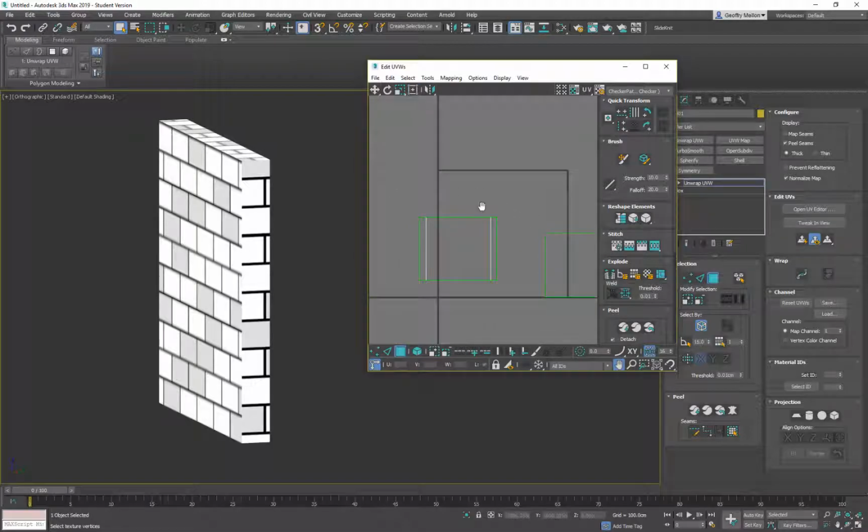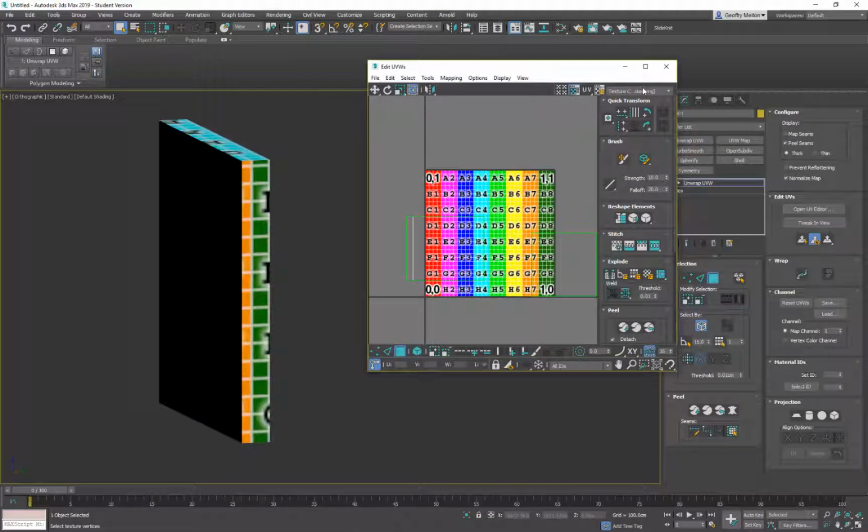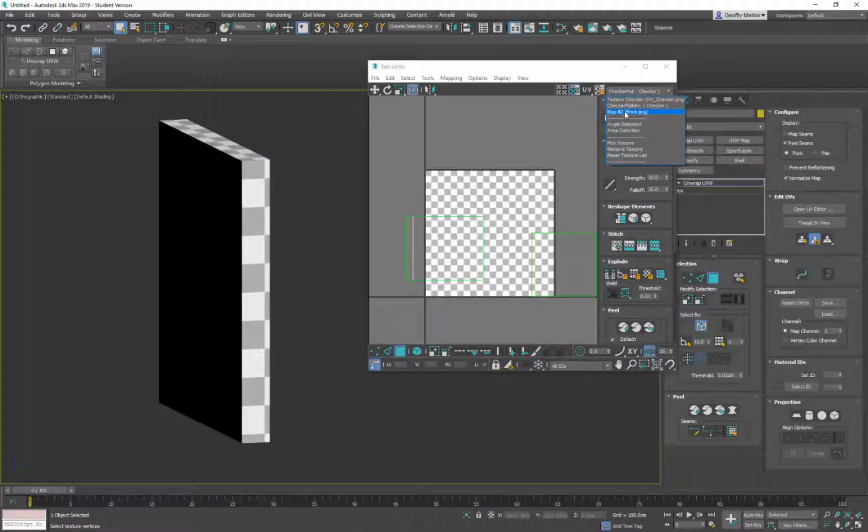So let's take a look at this texture map in here real quick to see what it would look like. Instead of turning this on, when we see this, we can also come into here and drop down, and you'll see that there's texture checker, which is that other texture we talked about last week. Or we can come down to the one right below that called Map to Brick PNG. It'll tell you the name of the texture you're using and the name of the map. I didn't name the maps at this point, but we will be doing that in the future. Just for this exercise, I'm not worried about it.